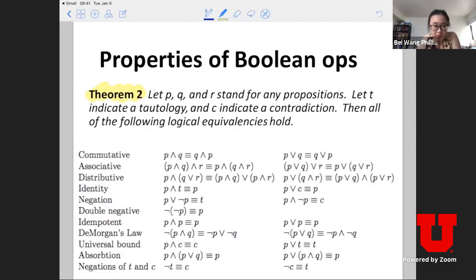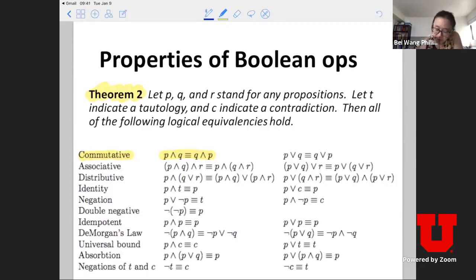And this is the one that's going to take a bit of time. Let's start from the first one, the commutative rule. What does this rule say? It says if I have two propositions, P and Q, P and Q is equivalent to Q and P. So what does this mean? This is saying that if I switch the order of those two propositions in the AND operation, the result does not change.